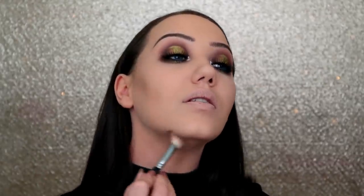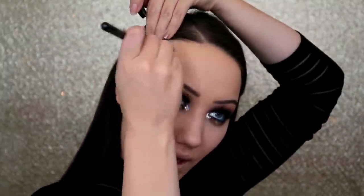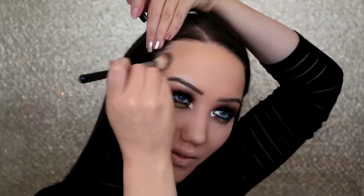I think this is working perfectly well as a contour. I wish I did have a different contouring product to show you, but hey, if a £1 eyebrow powder contours you really well, then it seems like I'm probably saving you money, doesn't it? Which is probably not something people would say of me, saving them money.